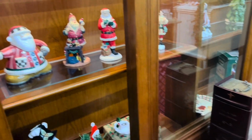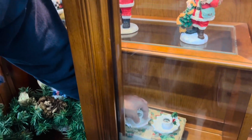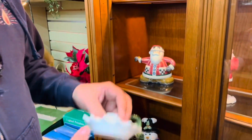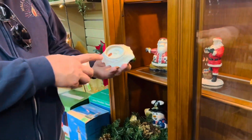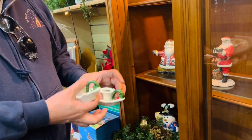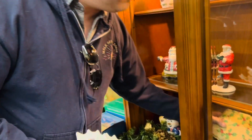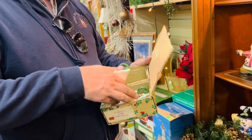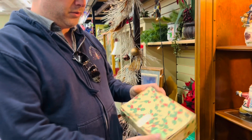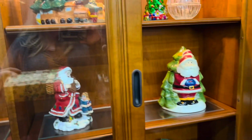Oh, look at the little... Oh, they're still in their box. Yeah, you should grab those out. See if they're cracked or chipped. Yeah, they're left in. We should get those. See, you're gonna have to go get cash, Frank. I know. That's a good deal, in their box. And look how cool the box is. Let's see what else I can find in here.